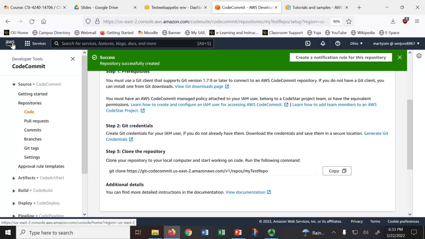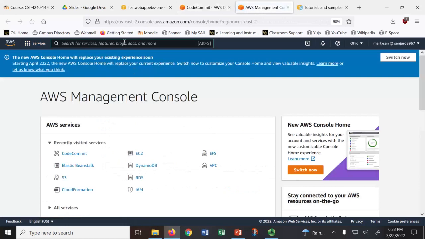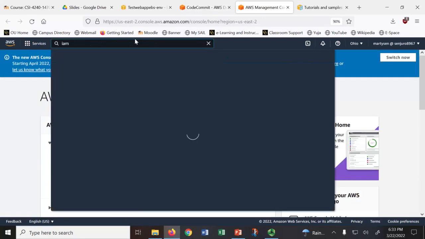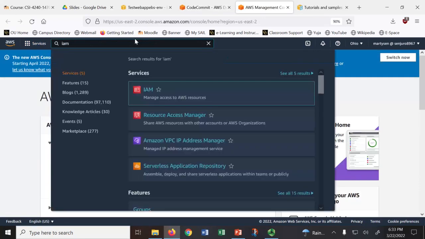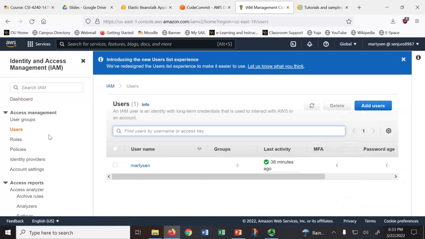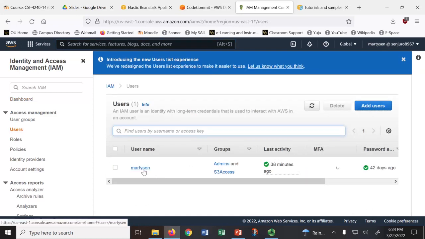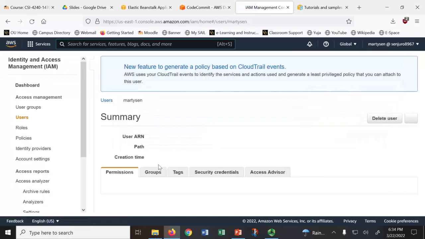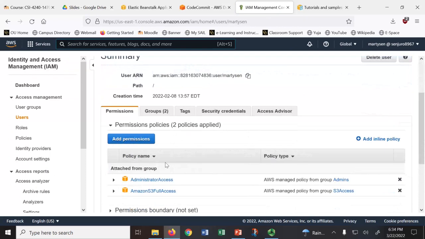So in order to do so, you need to go to IAM, or Identity and Access Management. So please go to the service IAM, then click on users, okay, and then click on the user using which you will be logging into this CodeCommit repository, or authenticating. So this is my username, so you will have your username as well. Okay.